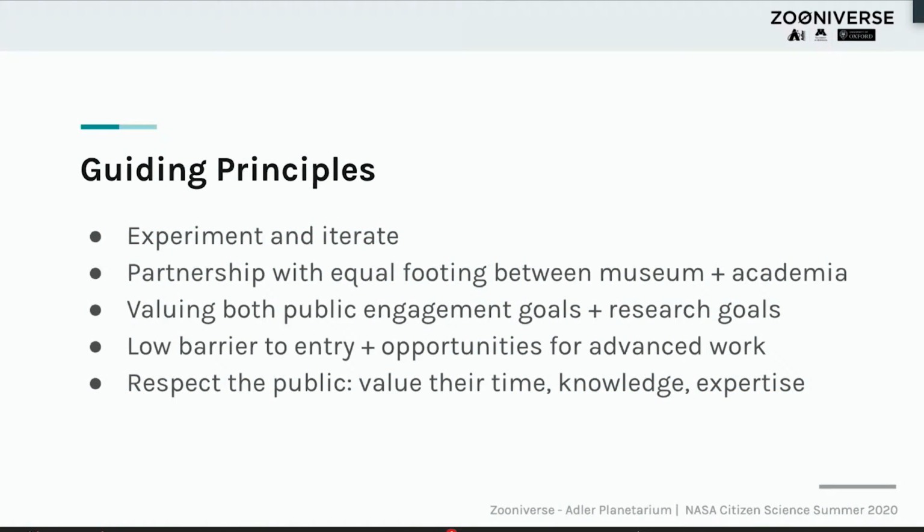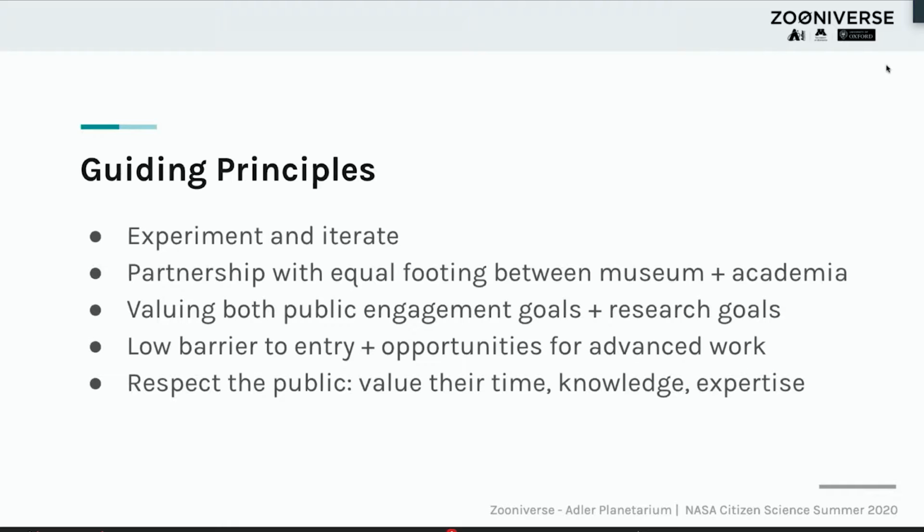So to finish out this first section, I wanted to dig a bit more into a few of the guiding principles and best practices we've followed. Many have been echoed throughout this summer citizen science series, and I encourage those in the chat, in the Q&A, to share their examples and additional guiding principles that are at the core of your efforts and your impact. So for starters, as with any research effort, the best citizen science projects give themselves time and space to start small, experiment, and iteratively improve with direct feedback from your participants. Another is that Zooniverse has deeply benefited from being a partnership from the very start between a museum with deep expertise in education and outreach, the Adler Planetarium in Chicago, and our partners at universities, the University of Oxford and the University of Minnesota.